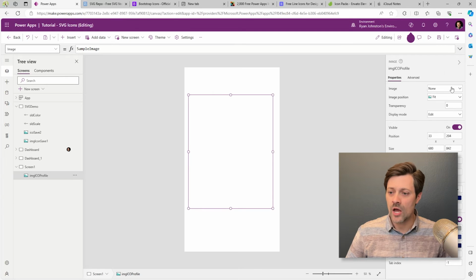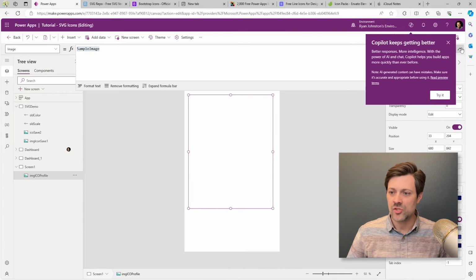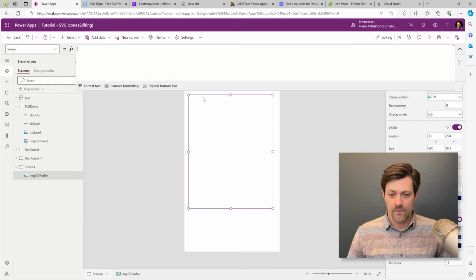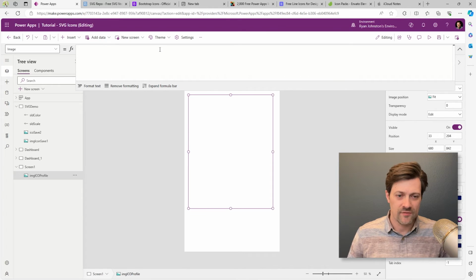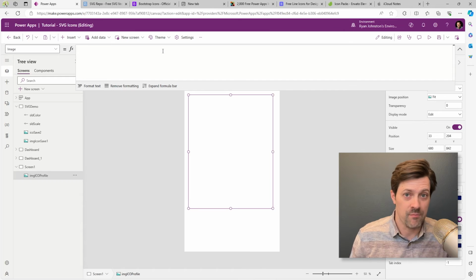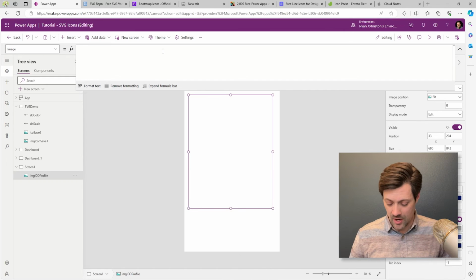Now, do not go in here and say add an image file and point it to your SVG. That's not how we do this. We actually have to go in and edit the image properties. So the first thing we have to do is tell it what kind of data to expect. I'll have this text in the description. You can just copy and paste it for your own project. I always copy and paste it. Don't worry, I'm not memorizing this all the time.